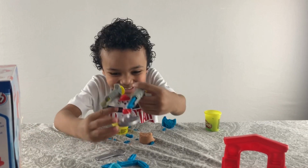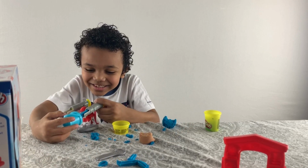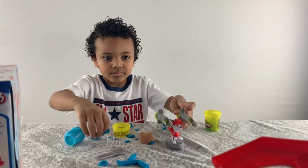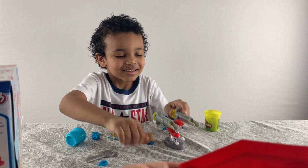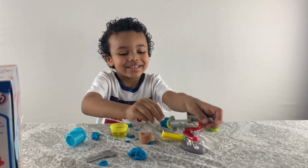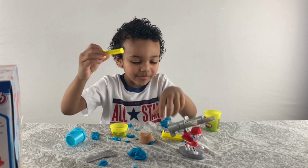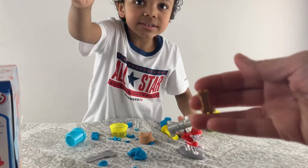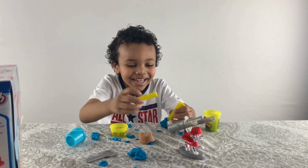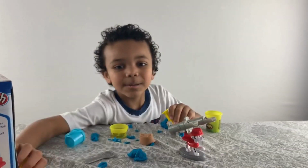It's pretty neat, huh? And then there's also this little thing on the back, so you can make little bones. We'll make a little bone. It's cute. There's all the different little molds. You can clean these if you get Play-Doh on it. You made a little bone. You're supposed to make the little paw out of red.